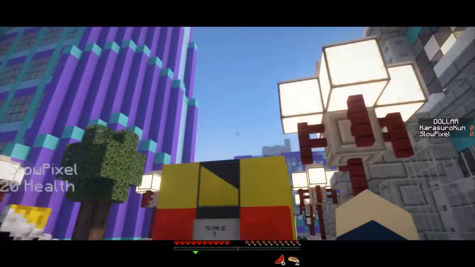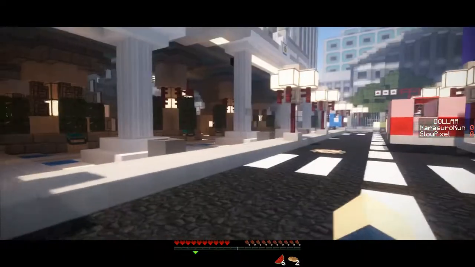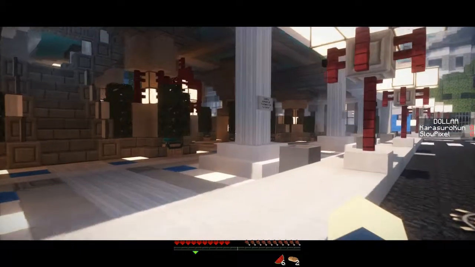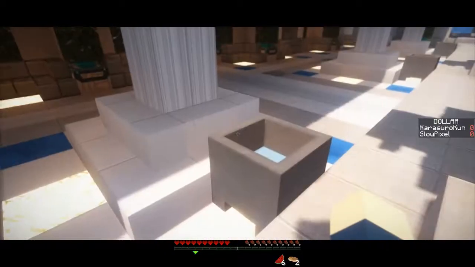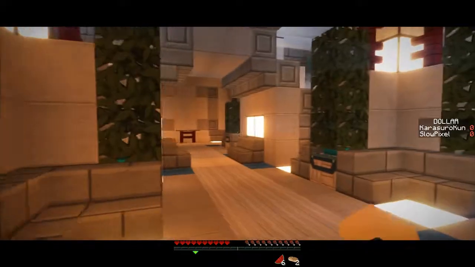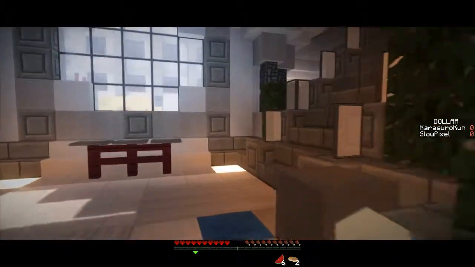So, where are we? We're outside, and this apparently is the Twinkie Mobile, because it says Twinkie. What was the name of the place that we were supposed to take that shirt? Noof Noof. Center. Commercial Center? I have no idea where we are. This looks like a fancy area. I know.